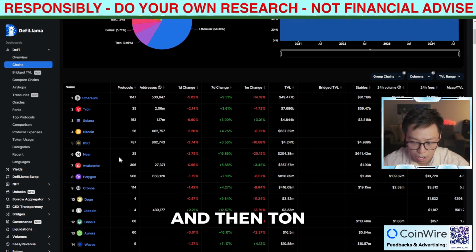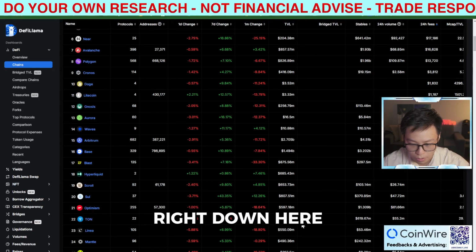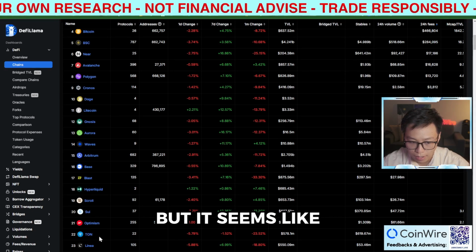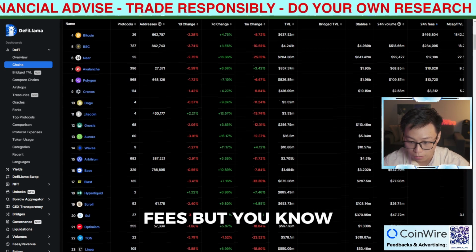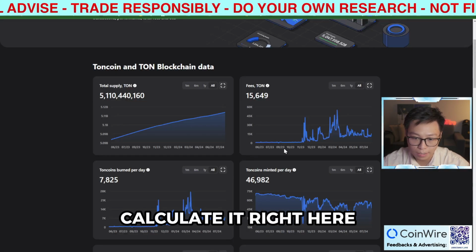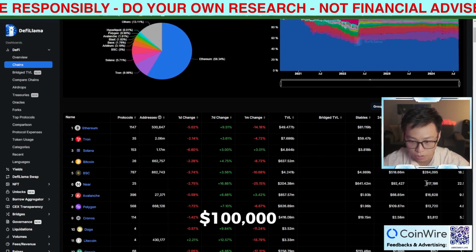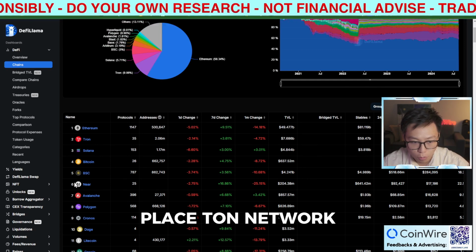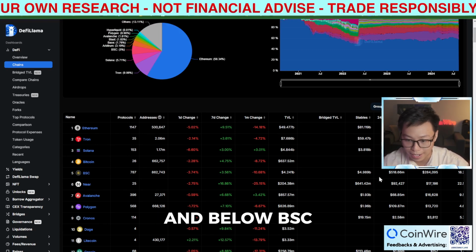And then Ton, well, actually Ton is not listed in this list. Well, it's listed right down here, but it seems like DeFi Llama doesn't have the stats for Ton fees. But you can clearly calculate it right here, right? 16,000 Ton, $100,000. So that would place Ton Network in the top 6, right above Near, right? And below Binance Smart Chain.